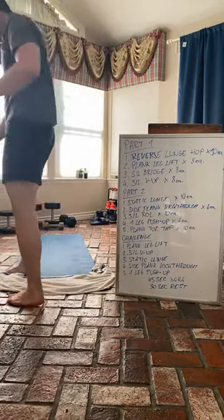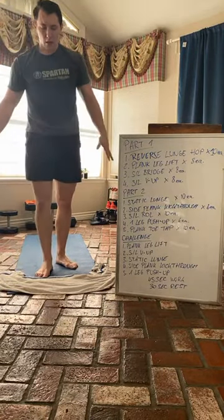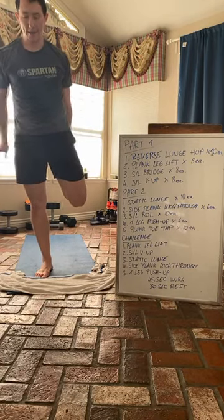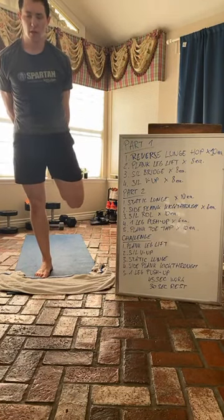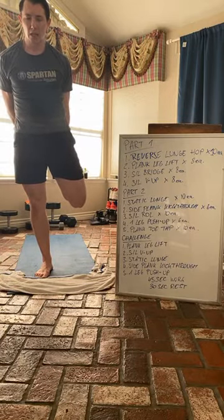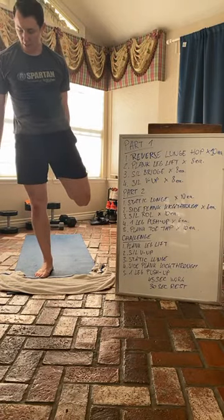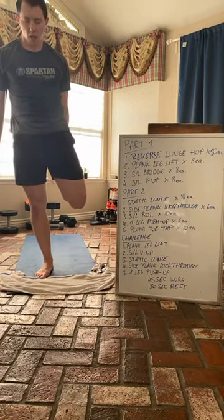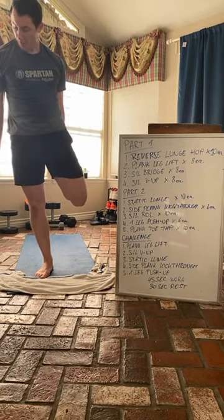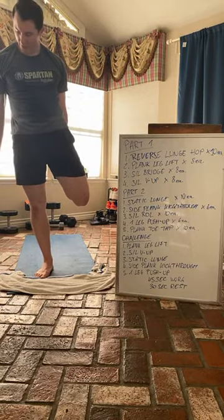So if you got something to hold on to, it'll be a bit easier. Grab your left leg, stretch out that quad. Make sure you're squeezing the glute on that side that you're pulling. We'll really get a nice stretch on the front of the leg here. Man. Getting nicely done. If you did it all the way through this, this was quite challenging.